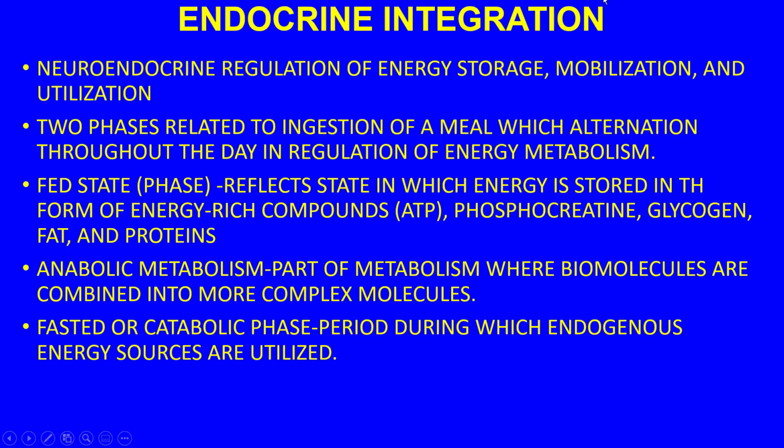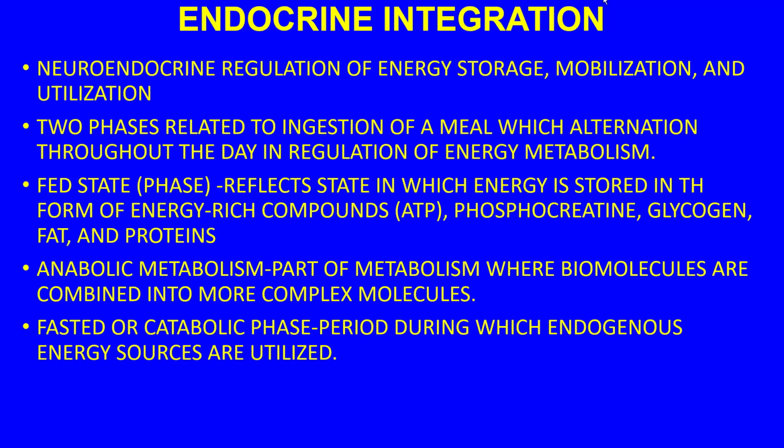Now, neuroendocrine regulation of energy storage, mobilization, and utilization, there are going to be several different phases we're talking about here. One is basically while you're eating. The other is when you're not eating. That seems kind of obvious, but the two phases are regulated by ingestion of a meal, which alters the day-to-day regulation of energy metabolism. Another way to say that is: look at what happens when you have fed, what changes occur there, what happens after you're fed, and you're going through your day-to-day events, and what changes occur there.